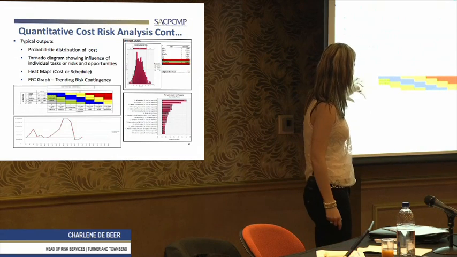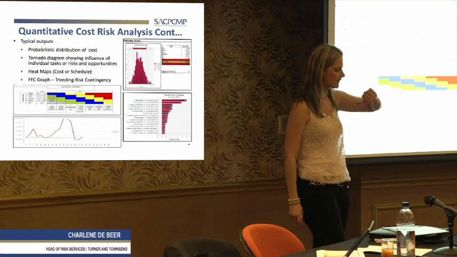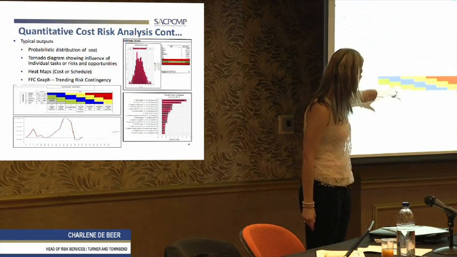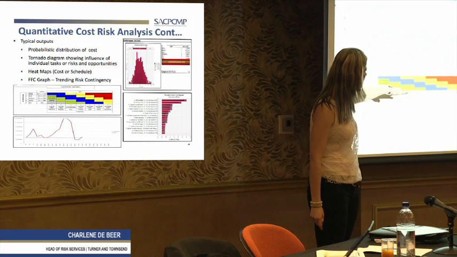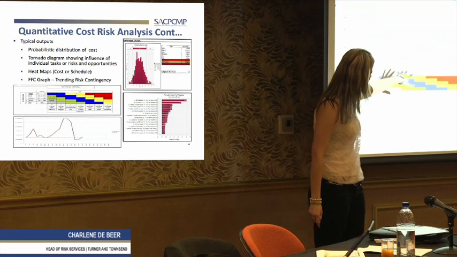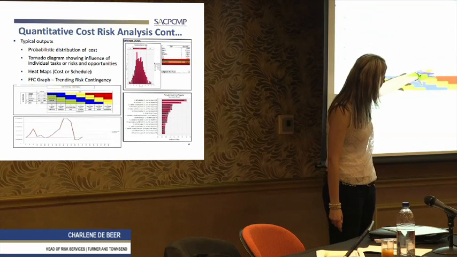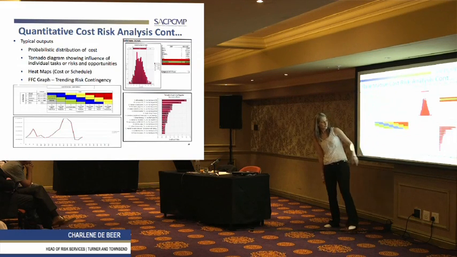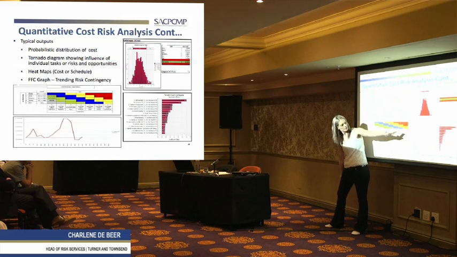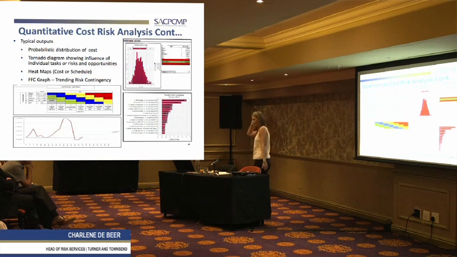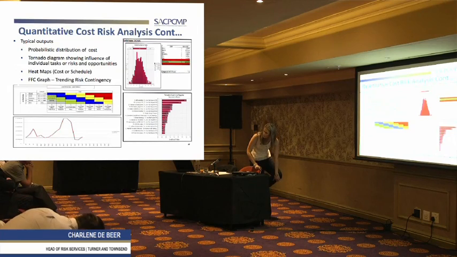So what we do is, from a heat map point of view, you can have 2 heat maps. You can have it schedule or cost, which means this is, again, what's the likelihood of the risk happening and what's the consequence. So consequence can run in monetary value or in schedule. So if these numbers were distributed here, the red ones say that either the likelihood is high of it happening and the impact is kind of about in the middle. If it's a monetary value with a maximum of 10 million impact, it will tell you 10 million. If it's a maximum of 12-week overrun, it will tell you all the risk that's in that little corner.